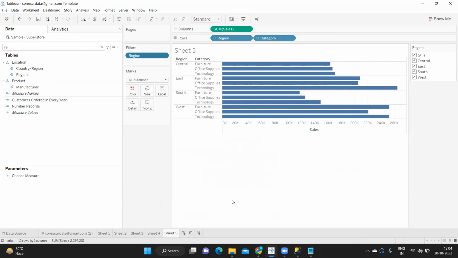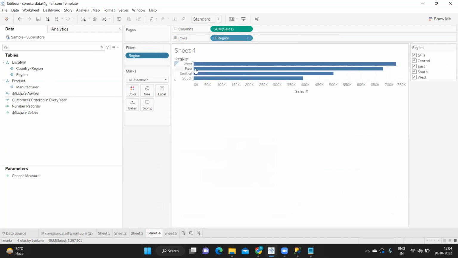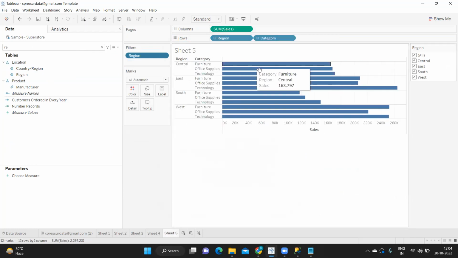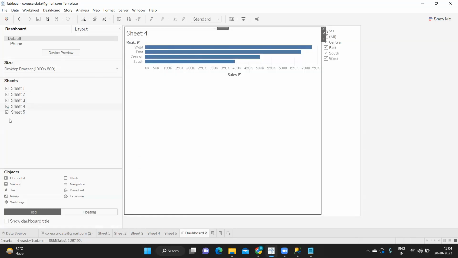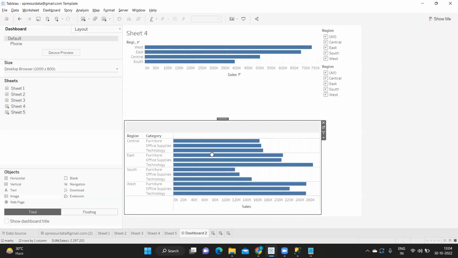But you want this filter also to be implicated, like whatever you're selecting here, the same should apply here. So this is called a sharing filter. Sharing is caring. Okay. So now if I go to my dashboard, I'm just taking Central, dropping it here, and dropping this at the bottom. Now you see 2 times we are getting this. I don't want that to happen. Only once, if I select Central from here, it should apply to this sheet also and this sheet also. Okay. So how can I do that?